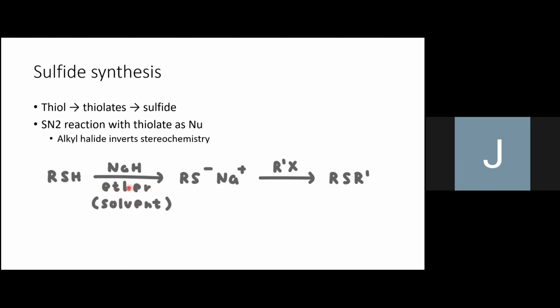And so if you remember, this is going to be Na plus and H minus. This H minus here is going to take this H here, and it's going to form H2, which is, as you remember, a gas. Because that's going to dissipate out of this reaction, it leaves you just a deprotonated phenol and that Na+, that sodium plus, as a spectator ion. Because of that, this RS minus can act as a nucleophile on the alkyl halide, it's going to replace that halogen with this RS and form the product.